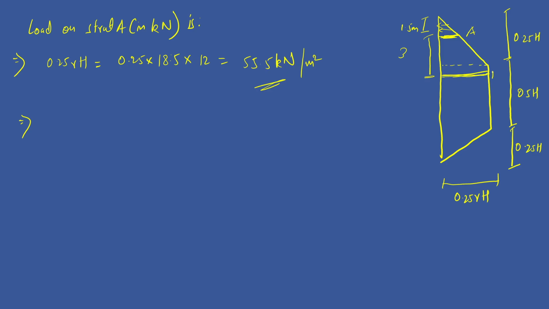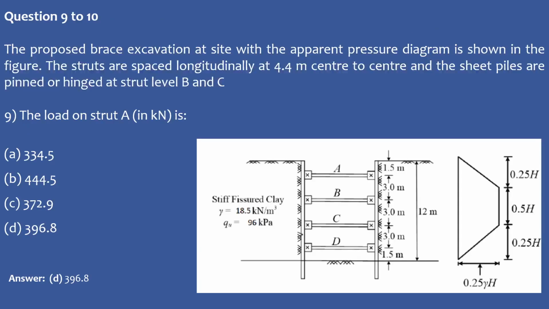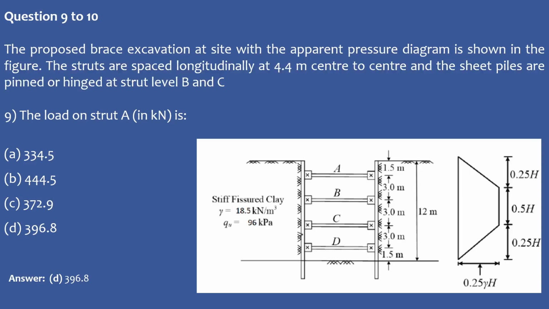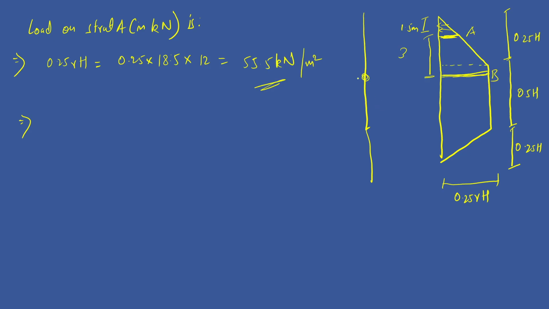So we mentioned strut B is a hinged one. Now we take RA into 3 meter, taking a moment about the point B. RA into... okay, so this is the hinge location which is available. Let's say if this is the hinge I'm having, yes, that is the hinge. This is the point B.